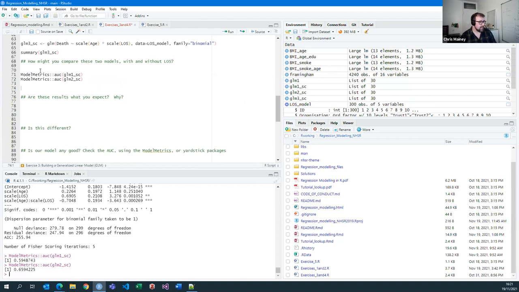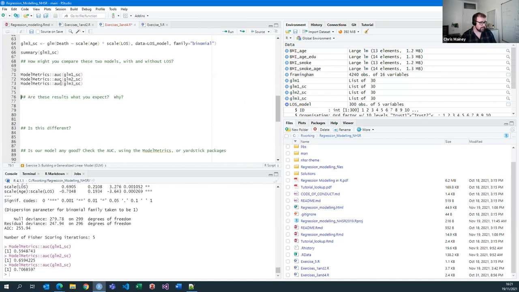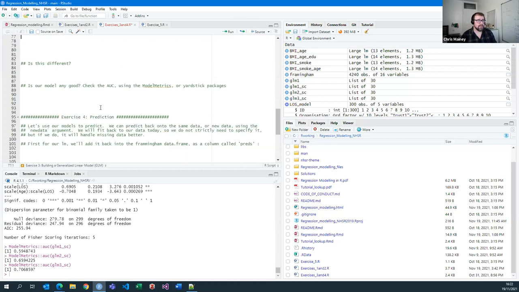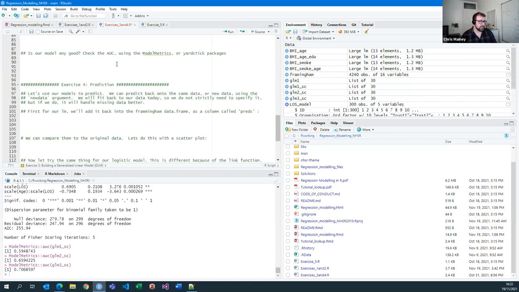But if we then do this with the interaction term as well, that was number 3. Yeah, it's jumped up to 0.7. So actually we're getting to sort of reasonable model territory now. So it does help to think about, I guess, the parameterization of your model as you go. So forgive me, I'm going to skip ahead a little bit and we're going to go through the last section on prediction.